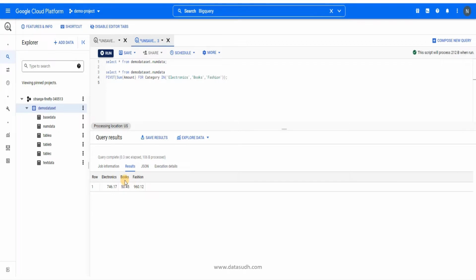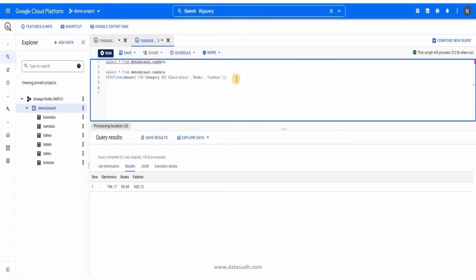Now if I have to make it dynamic, that whatever distinct categories I have in my base data, that becomes my pivot columns without specifying any constant values. So how I can do that is, I can do that by scripting, that is execute immediate command. But how I can apply those values here, we are going to see step by step. So the step 1 will be that I will need the distinct categories on a dynamic basis from the base data.